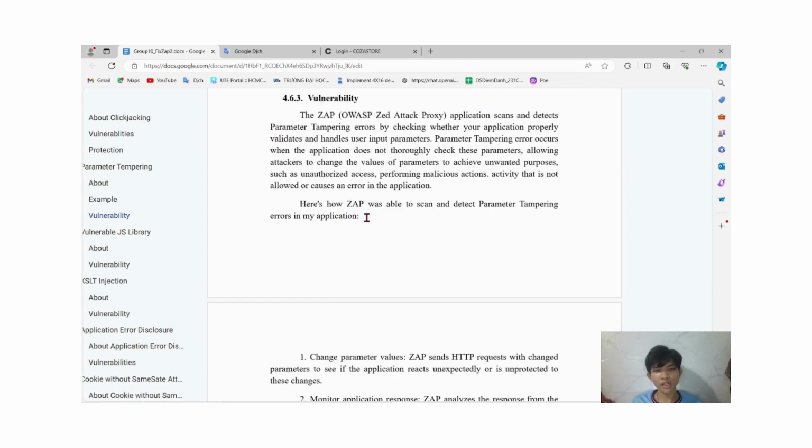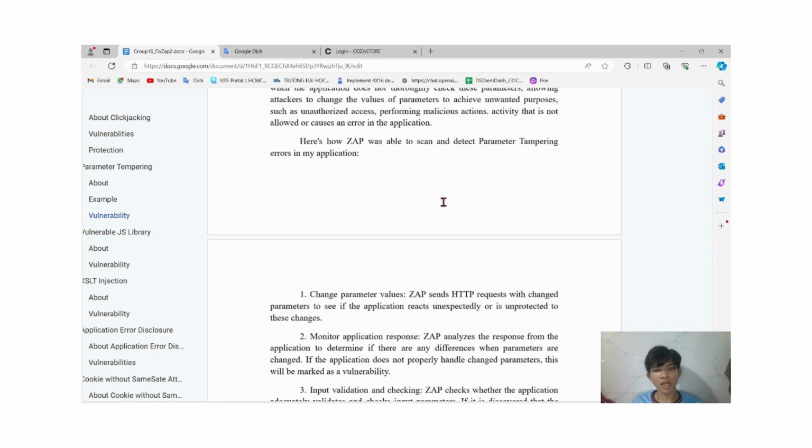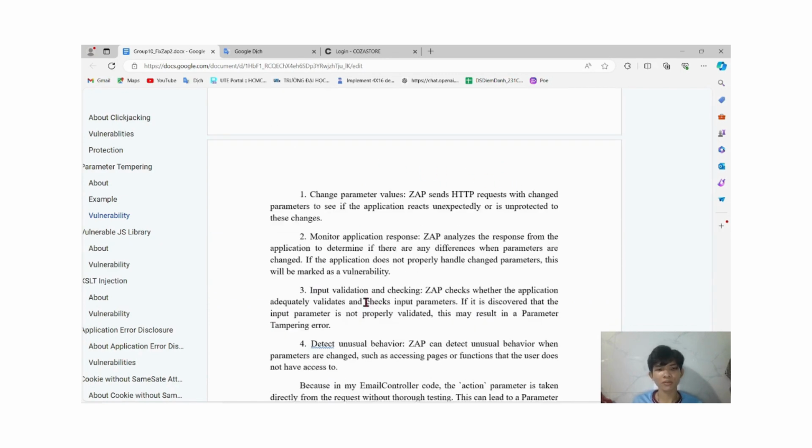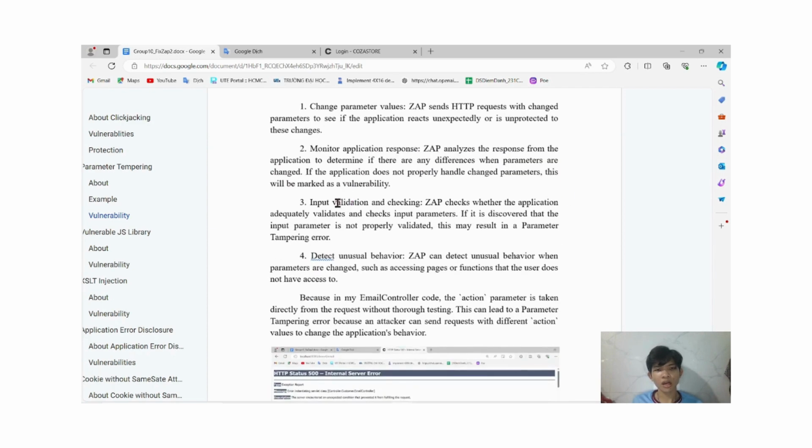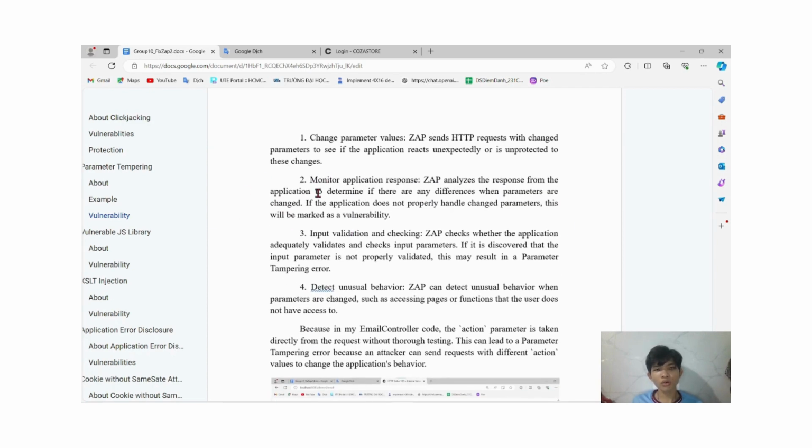Here's how ZAP was able to scan and detect parameter tampering errors in my application. First, change parameter values. Second, ZAP sends HTTP requests and monitors the application response. And the third, input validation and checking.